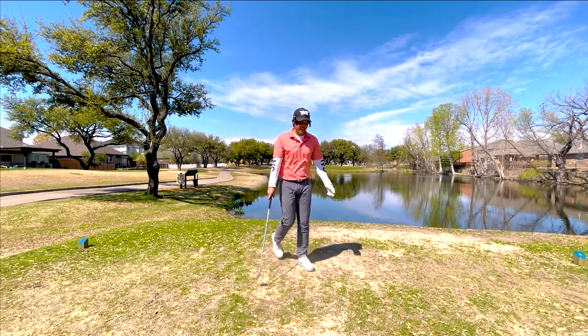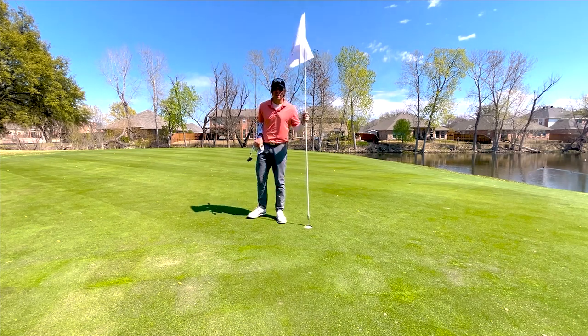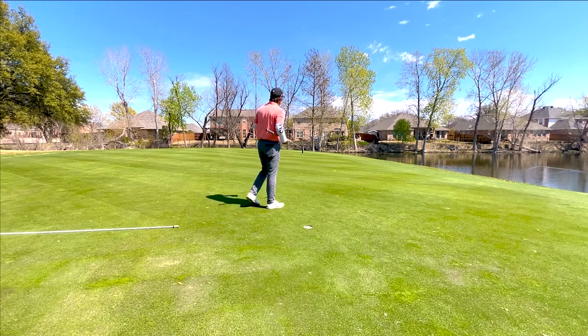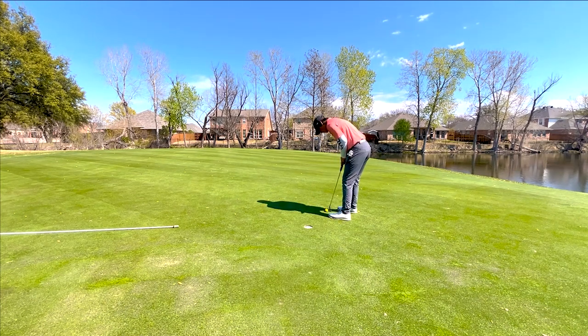Probably another 15-16 foot putt straight into a break. All right, so I got about 15 feet to the hole just for birdie. Hopefully I can make this putt. I definitely need it, but I will settle for a par after my bogey, but this will definitely lighten up the mood. Definitely not too good greens. Definitely does suck.